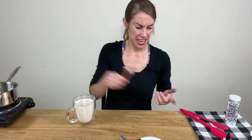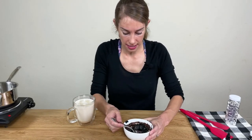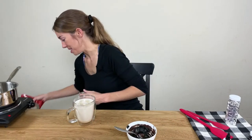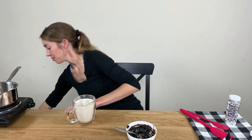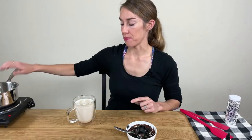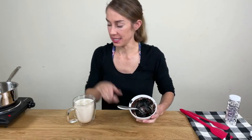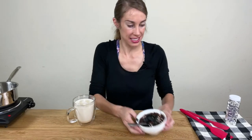While that's heating up, it only takes a few seconds, I'm going to transfer the chocolate that we made earlier. Oh, actually it's set. We'll have to melt that too. Okay, plan B. I'm going to use this saucepan to melt the bombs, and then I'll put this chocolate, which has now melted, into the saucepan as well to remelt it, so that we can drizzle it over the top of the bombs.